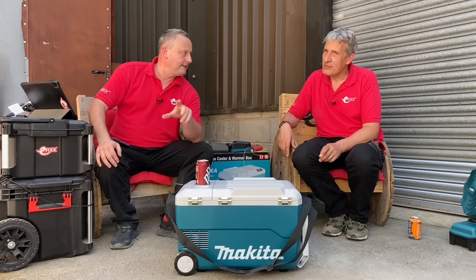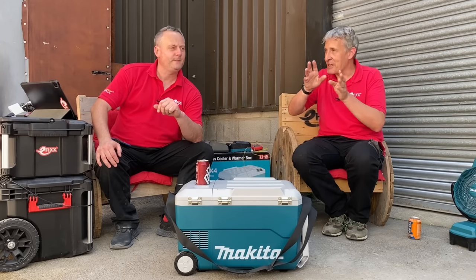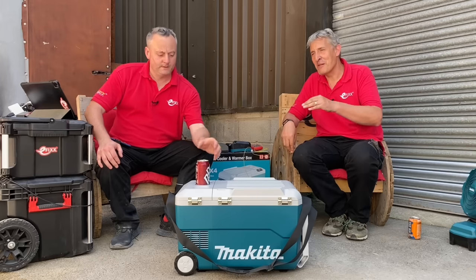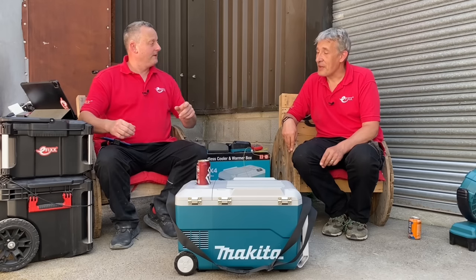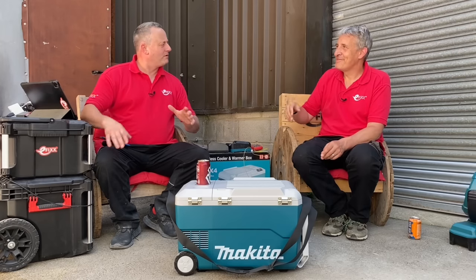So it can go as high as 60, can't it? Yeah, which is, again... You're not so much bothered about cold, but when you start talking about keeping food warm, you can get into some troubles. And it will keep at 60 degrees C for how many hours is that one? Well, it's a considerable number of hours, and that's 4 hours. Yeah, which, again... But that 60 worries me, though.